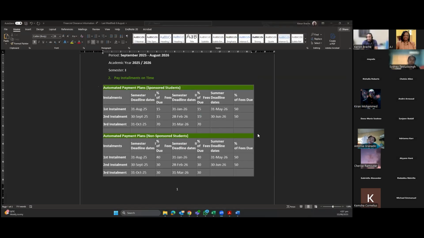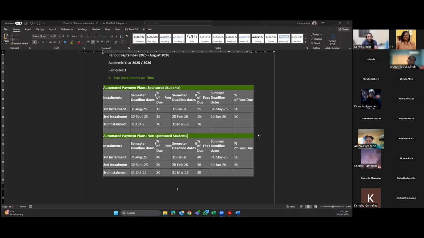So, if you are taking GATE, your first two installments, whether it be the 31st or the 13th of September, 15% of your total fees. Your second installment, which is September 30th, would be 15%. And your third installment would be 70%.